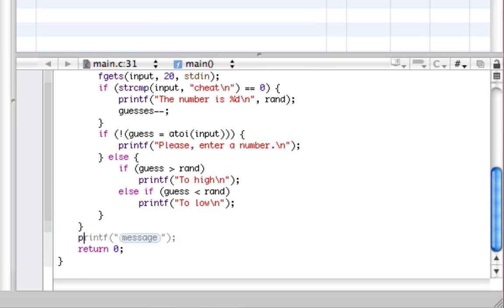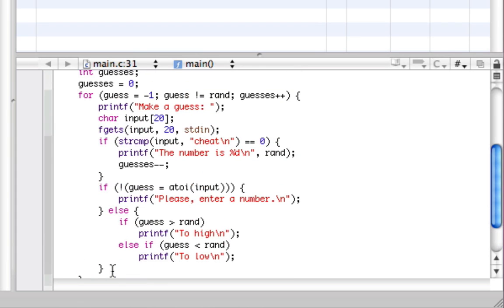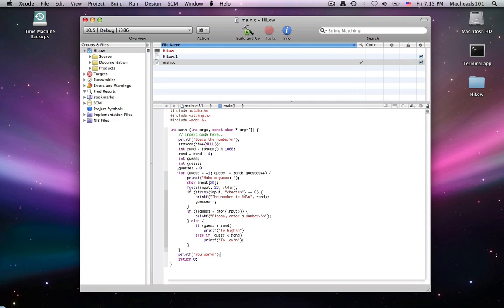Outside of the for loop, we're going to say printf u1. So, let me explain. Right here is a for loop. It'll keep on running this code again and again until guess is equal to rand. So we're getting guess from the console. If guess is going to equal whatever they typed in, then it won't print anything out. It'll be done with this loop, and it'll move on to the next code that says u1. And then the program will just be over. So it'll keep on saying too high, too low in this loop as long as it goes on until it's done. And I'll say u1.